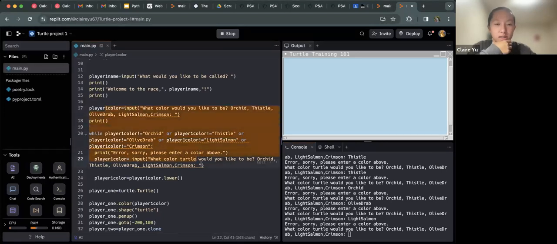Something is probably wrong with our while loop over here, right? Because we're testing if it's not equal to this. We're saying while player one color is not equal to orchid, or if it's not equal to this.